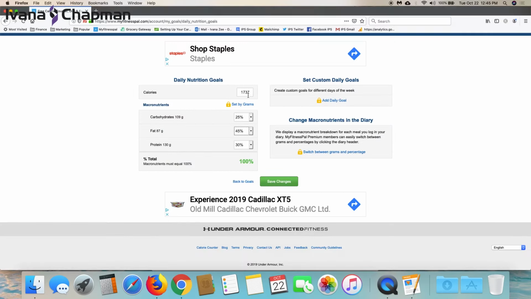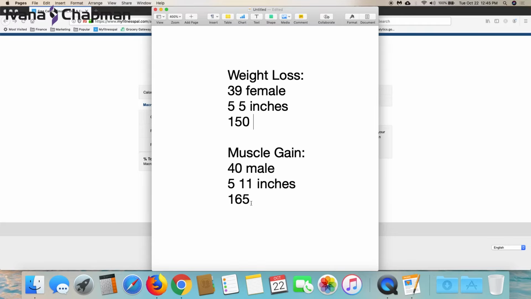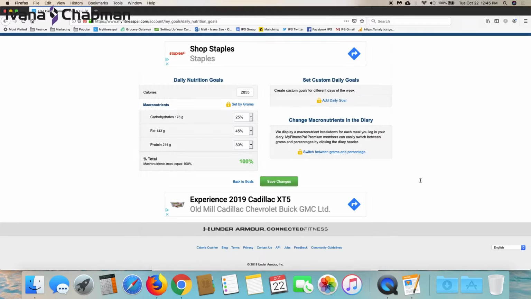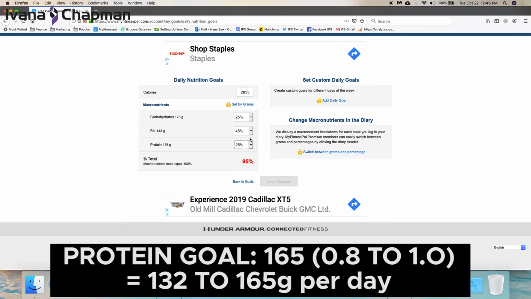So we go back to MyFitnessPal. And we're going to use those numbers. So first we're going to take a look at the protein. We always go to the protein first. And we said that this gentleman, if you go back to this information, this gentleman is 165 pounds. So we started around, so 165 grams would be that 1 gram of protein. So let's drop this down a little bit. Let's see what this does.